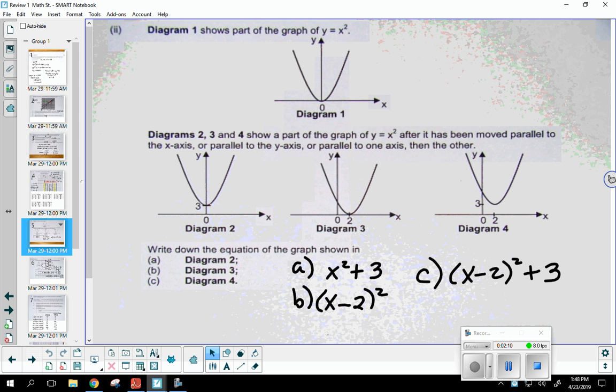Now here's the thing. Transforming a function horizontally is always trickier than the vertical. If you're wanting to simply move left or right, you have to take the what? You guys remember? So let's see, I want to move right, but you'll notice, what did I do in the function? I put minus. So what would have happened if I put x plus 2 squared? There you go. You have to take the opposite of the direction you actually want.